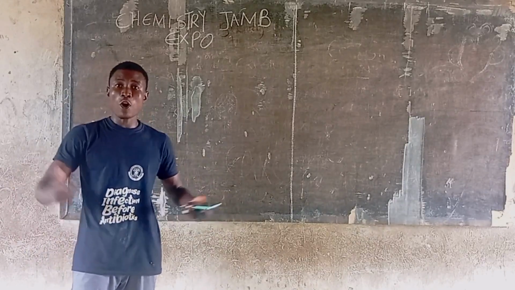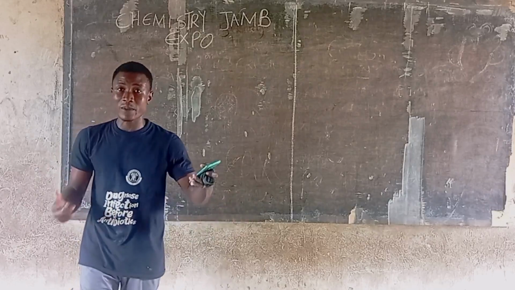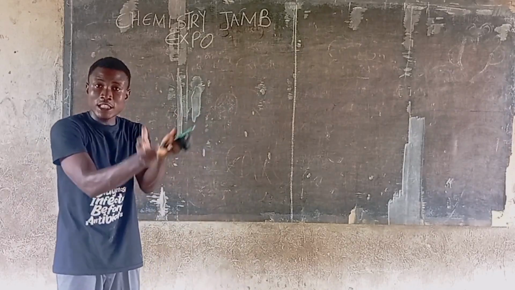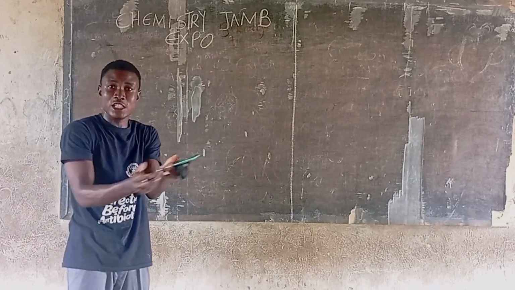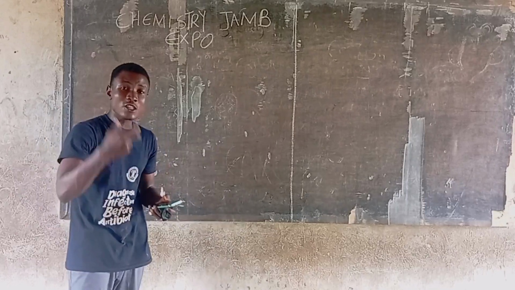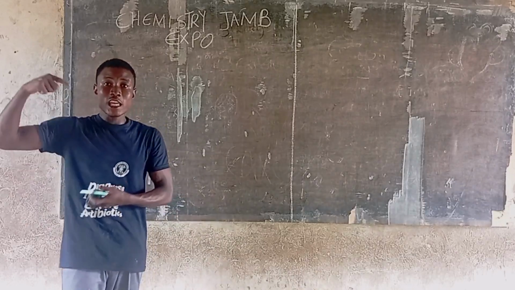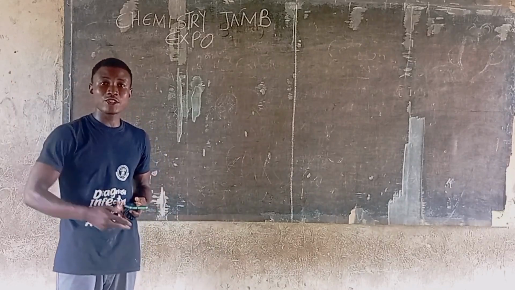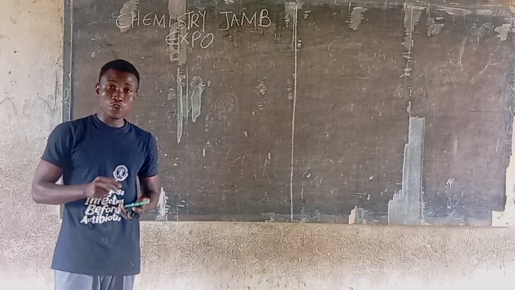How do we prepare what? Oxygen. The oxygen you get in the hospital, how is it prepared? Is it that they trap just the oxygen and take it to the hospital? No, this oxygen is prepared industrially. And also this oxygen can be prepared in the laboratory, and that is what I'm going to share with you today.